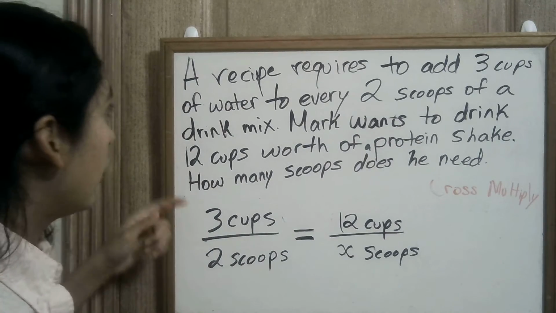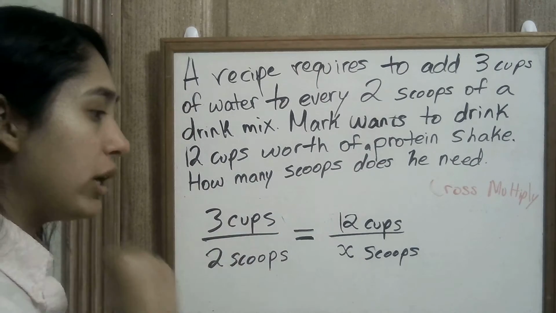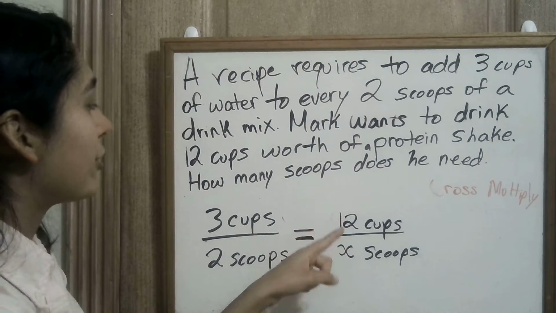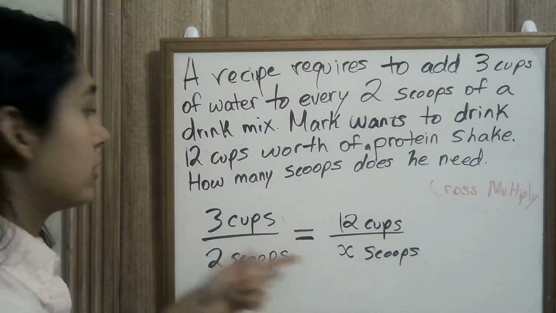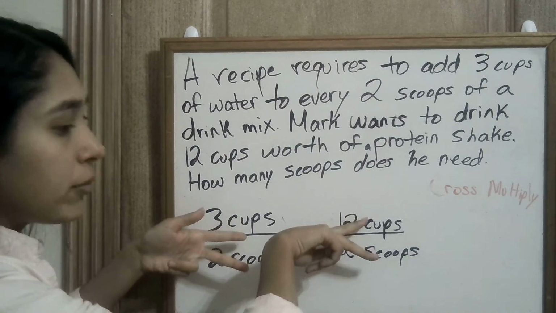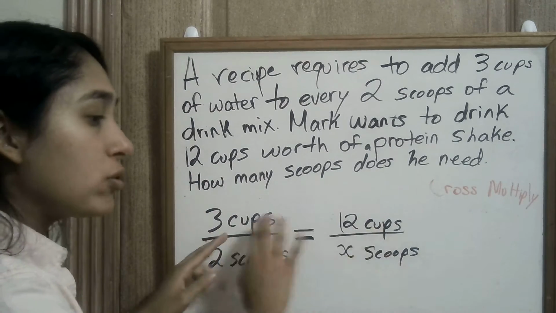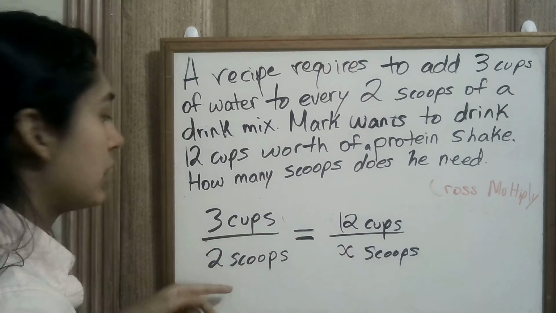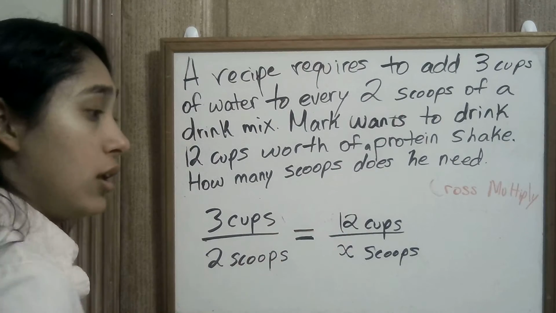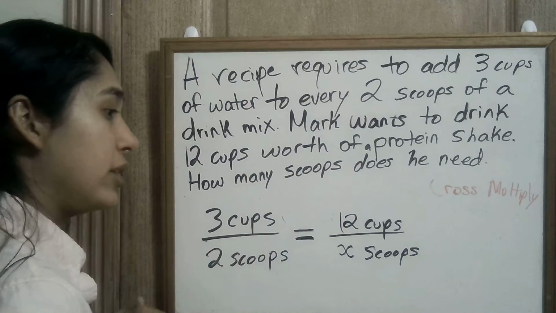Okay, so we know it's going to be 3 cups to 2 scoops. And no assumptions, we want to be certain of the number of scoops we're going to be using, so we're going to set it up to 12 cups. Something else I want to point out, we could write this the other way as well. We just have to make sure the numerators correspond in units. So I could say 2 scoops for 3 cups, and x scoops over 12 cups. I could do that too. It's just that this is how I write it in the problem, and it's a lot easier for me to keep track.